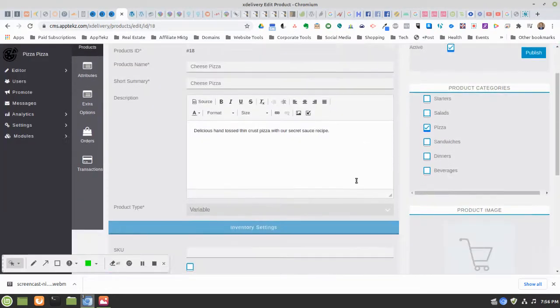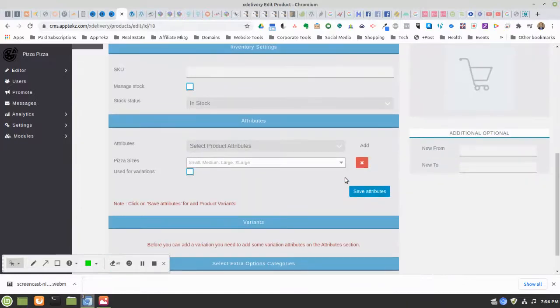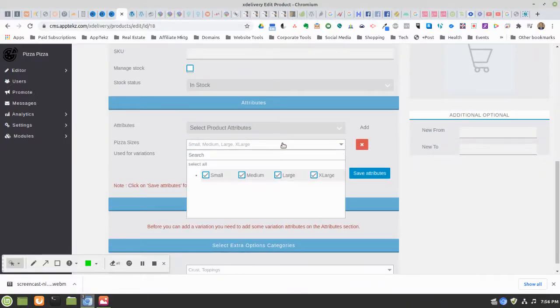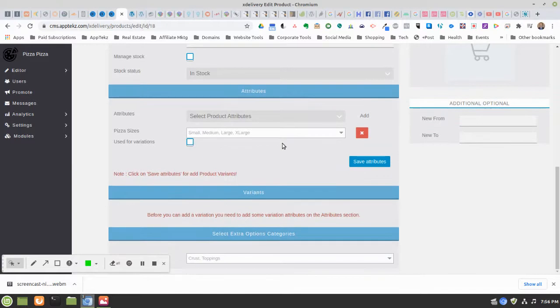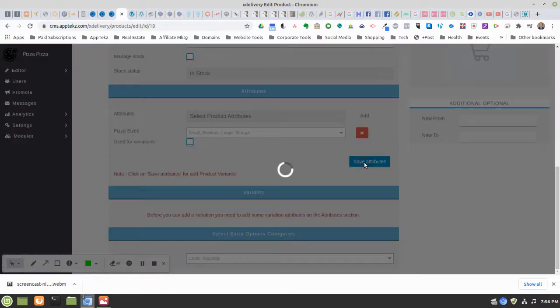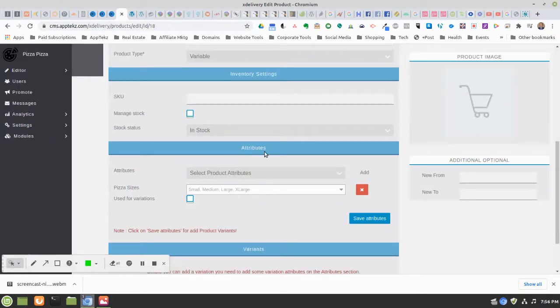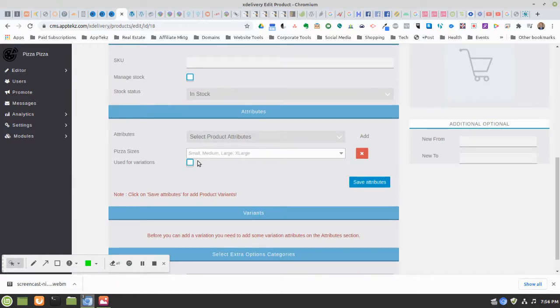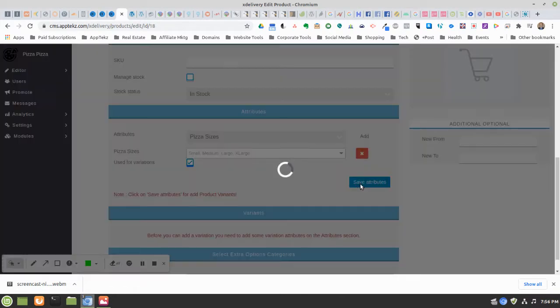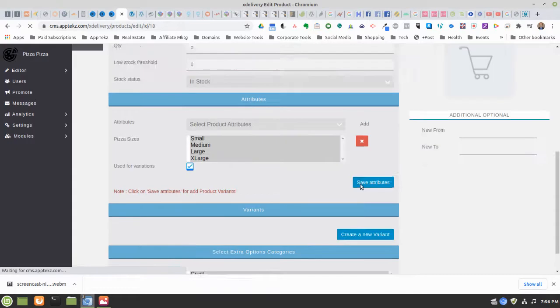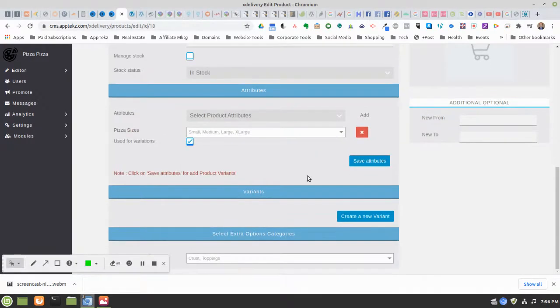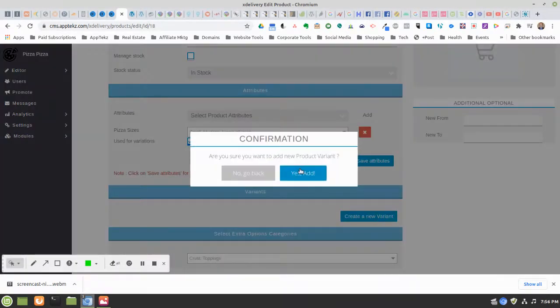So we definitely need to make sure we set our price. And now we have to create our variants.